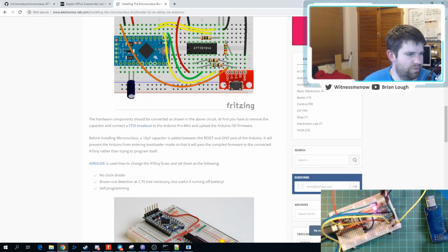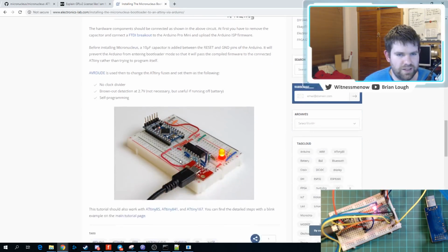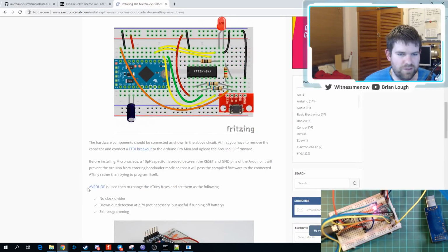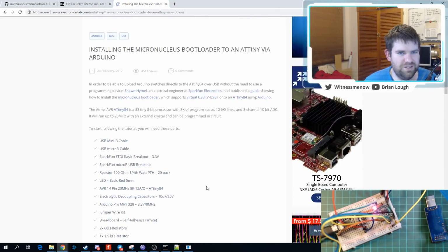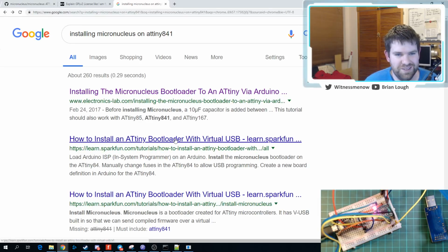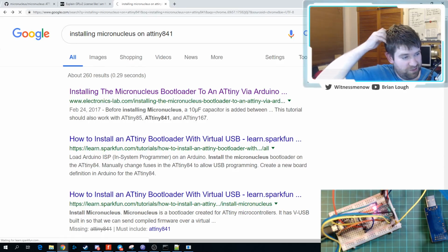Yeah, that might work. It's like, hey, just hook it up like this and then use AVRDUDE to burn the stuff, and it's like, okay, you've kind of skipped some of the steps here. Install a tiny bootloader with virtual USB. Let's try this one.